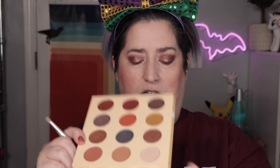I might regret what I'm about to do. I am not sure if that light shade is light enough to be a brow bone highlight, but I'm gonna try a little bit. It's not really a highlight, but it's at least a little definition. Alright, my brows are falling down just a little bit. They still look fluffy. I like the fluff.